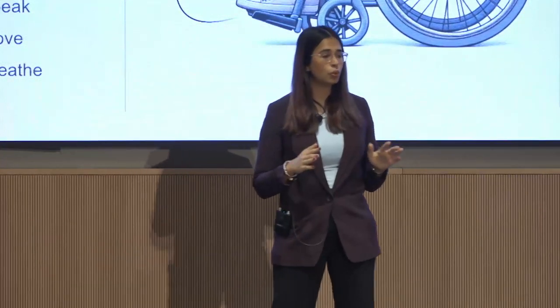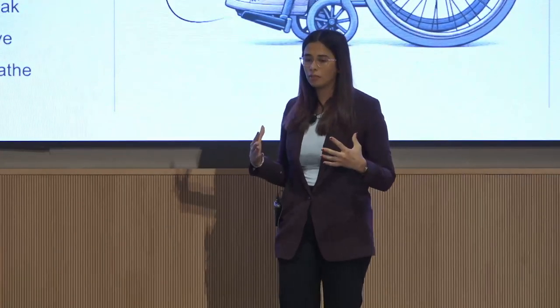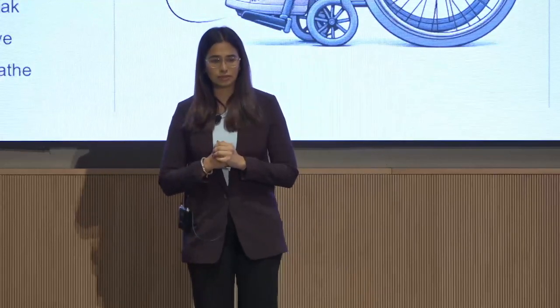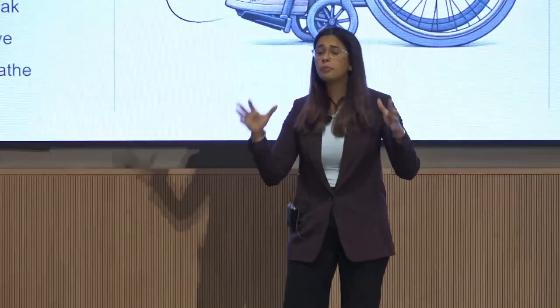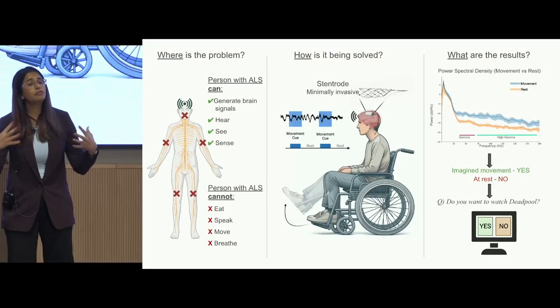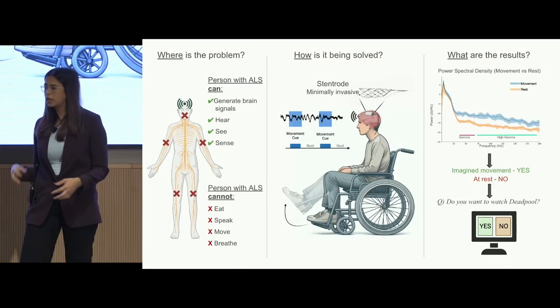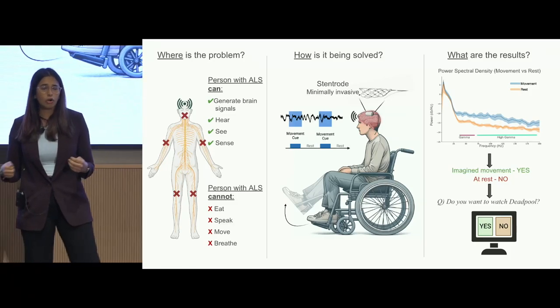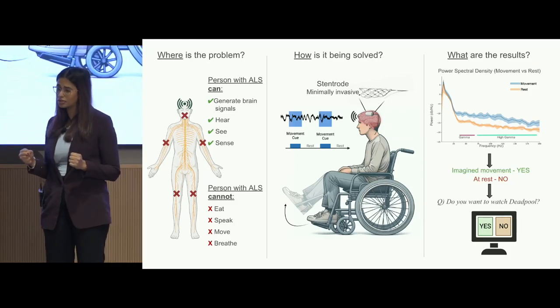30,000 people in the US alone have a disease called ALS that prevents them from making these communications. Now remember, their brain signals are still active, that is, the commands are being processed, however, they're not reaching the body. The important thing to remember here is that their brain signals are there, so we can record them using electrodes and convert them into something meaningful, like typing on a computer screen or asking them yes or no questions.